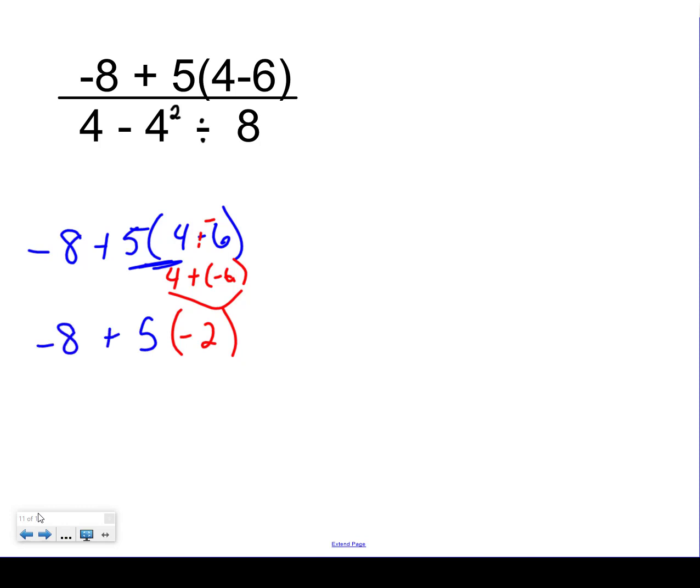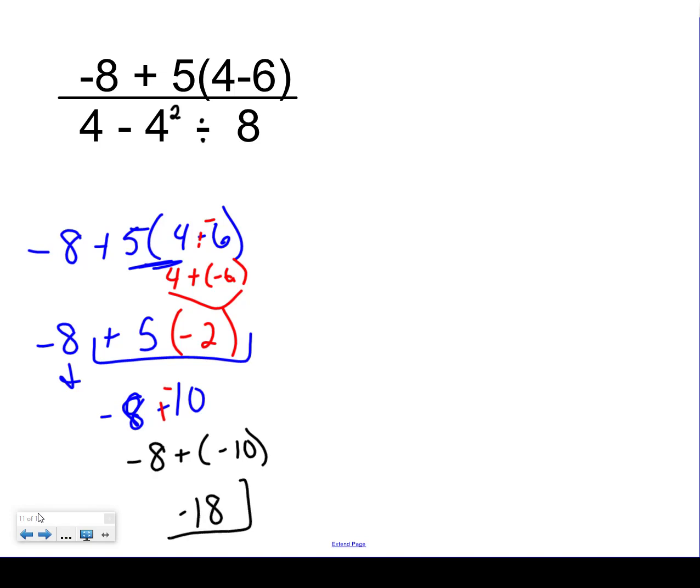All right, we're done with parentheses. There are no exponents. I need to multiply, which is this guy here. And signs are different. The answer is negative. 5 times 2 is 10. And I bring down the negative 8 that I haven't used yet. Going to change this to addition and change the guy that follows. And so this problem becomes negative 8 plus a negative 10. Signs are the same. Add and keep the sign. And so negative 18 is my numerator answer.